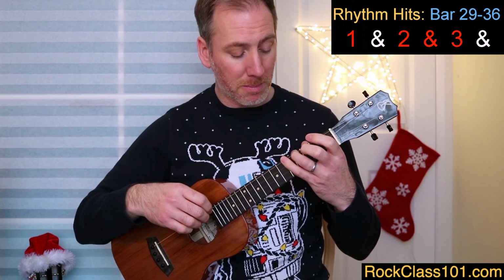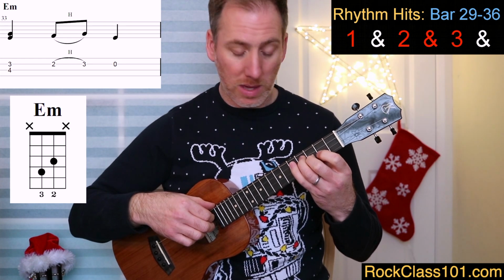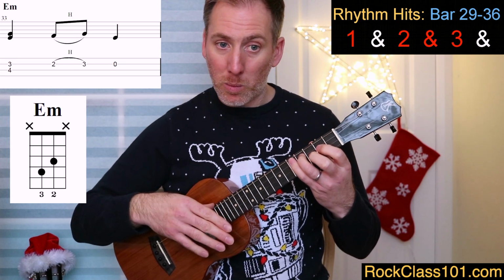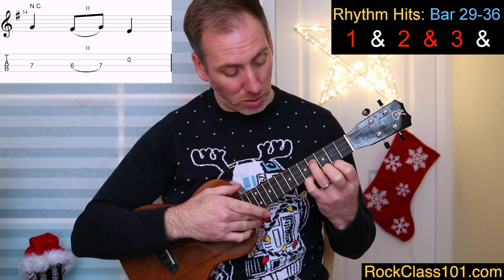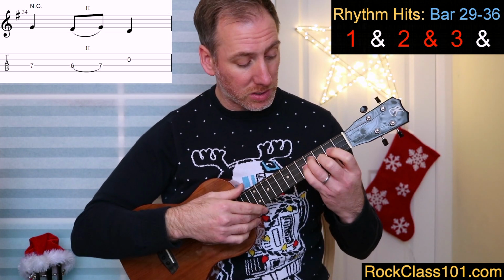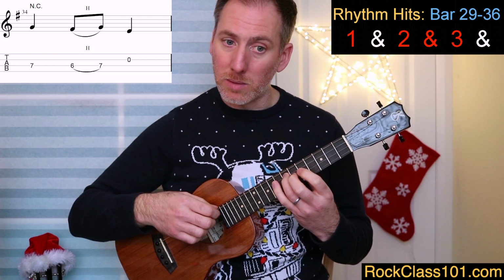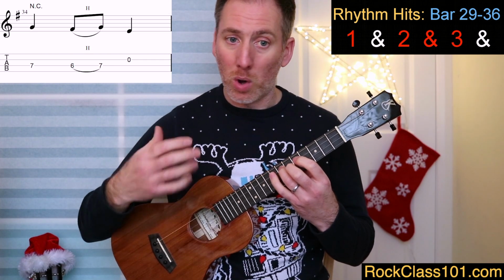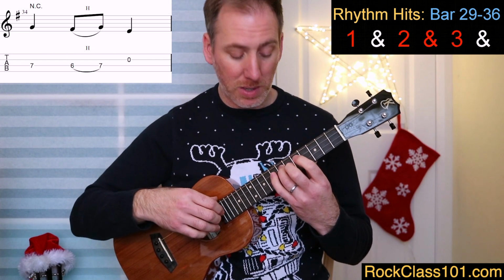And then the next bar, bar 33, we just go back to that first bar we just played and we play just those notes there. But now what we're going to do is slide this finger, so into bar 34, we're going to slide this finger up to the 7th fret and keep it on and do an actual slide, because it sounds quite nice when you do this as part of the full piece. Slide it up there to the 7th and then pick it on beat 1. And we're just doing the same rhythm, 1, 2 and 3 all the way through this. So back to that first rhythm that we were playing through most of the piece.